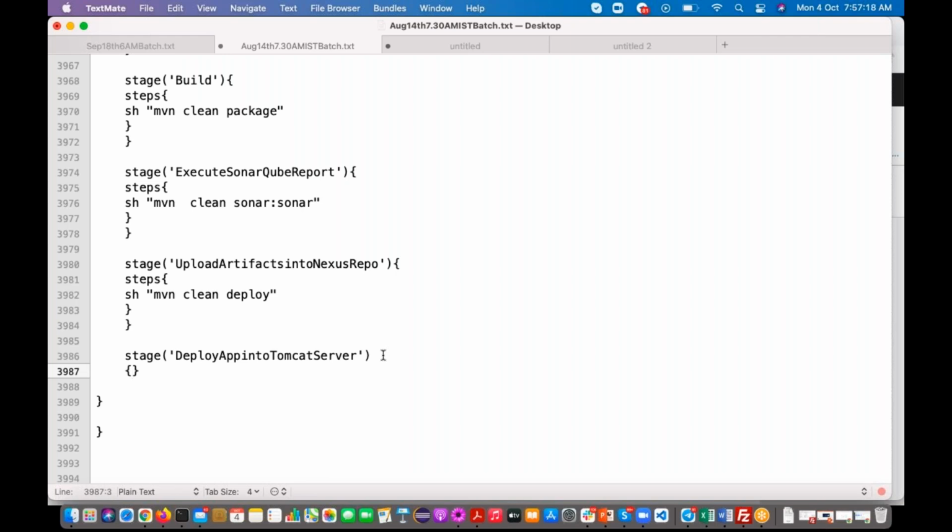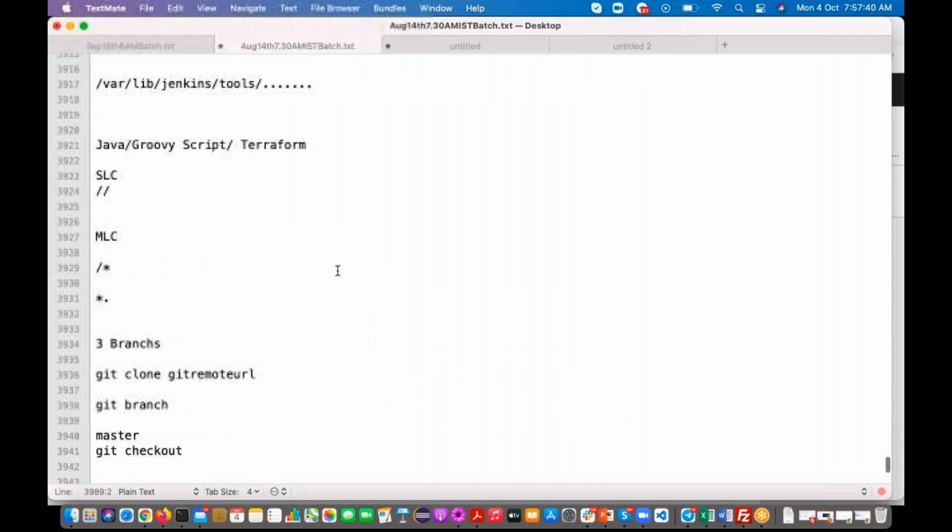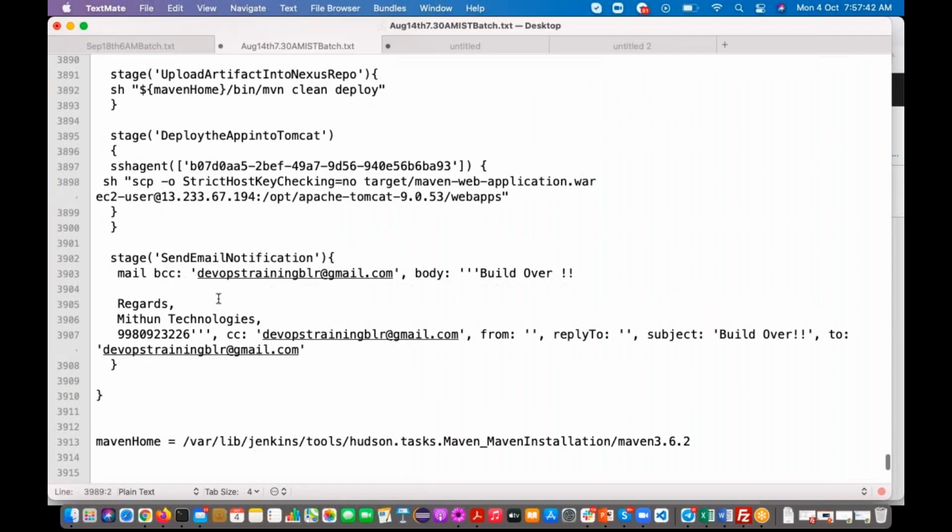Deploy application into the Tomcat server. This is the one stage. So inside this one, keep the steps. So here we are going to write which command? SCP command. So in the last session, whatever SCP command we used, you can use it.